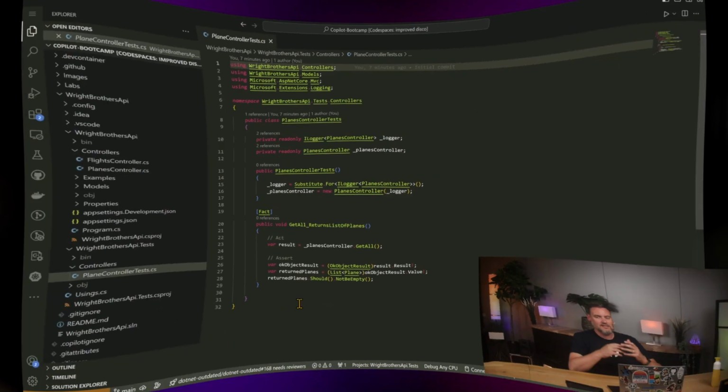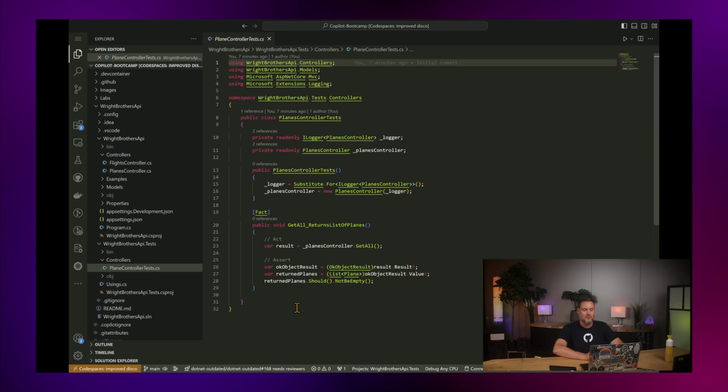Alright, in this video I'm going to show you how GitHub Copilot can help you understand code. That could be your own code base or it could be a new code base, and I really like to use this when I'm new to a code base and I can sort of traverse my way around it and I want to get more understanding of that. I would definitely use chat as much as possible for that.